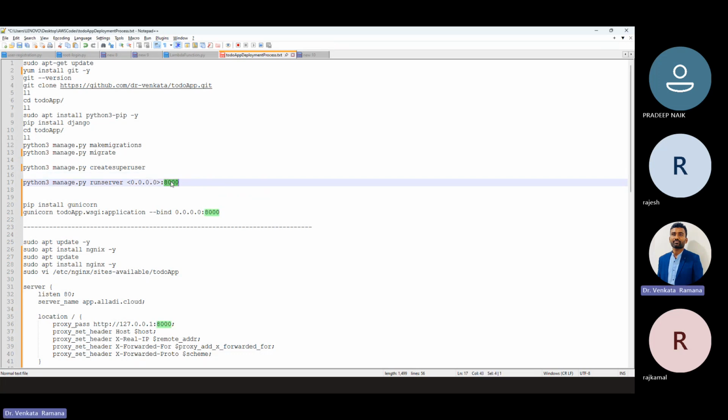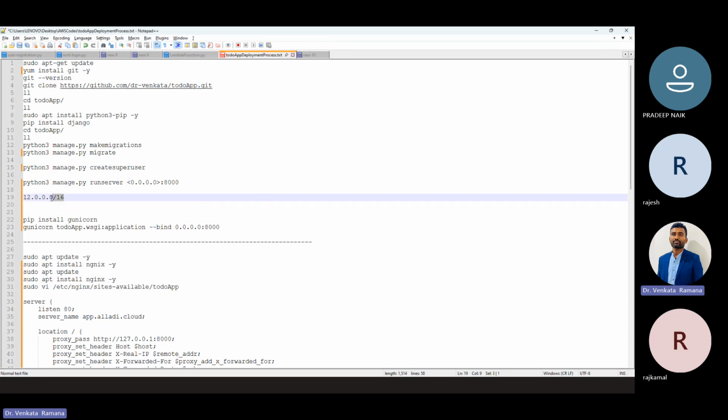Run the server on the 8000 port. So what is 0.0.0.0? I'm stating to make it accessible for everyone. It's a wildcard entry kind of thing. In real time, they might say our VPC size is 10.0.0.0/16, and this application must be accessed by only these people. Then you're supposed to give it like this. Still on port 8000, but only if the request comes from these people can they access it.